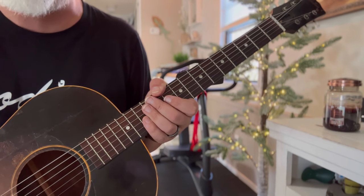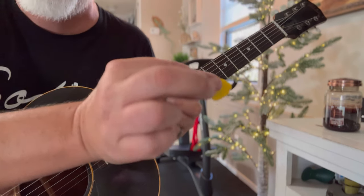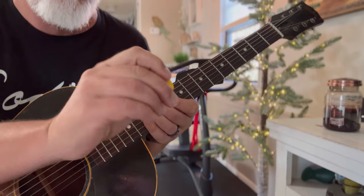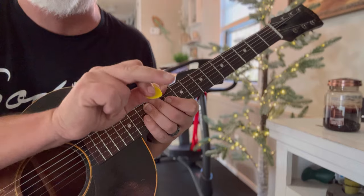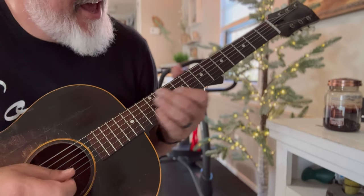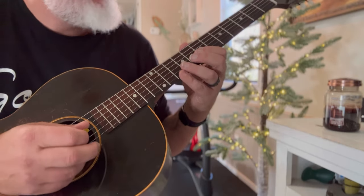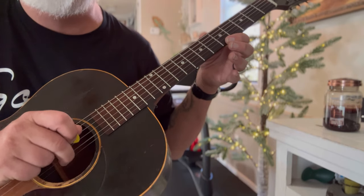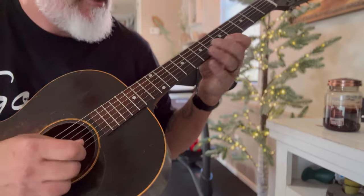I want to talk to you today about hybrid picking. Hybrid picking, meaning we're going to use the pick and this first finger here, or first finger available after you're holding your pick, so your middle finger. So what we're going to do is we pluck down with the pick, and then we pluck up with the nail or the fingertip.